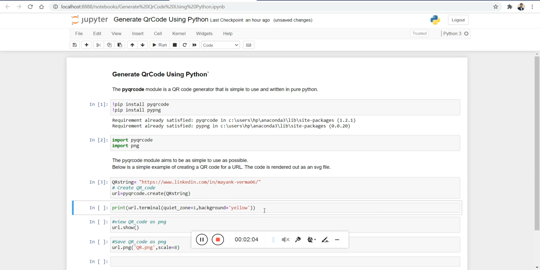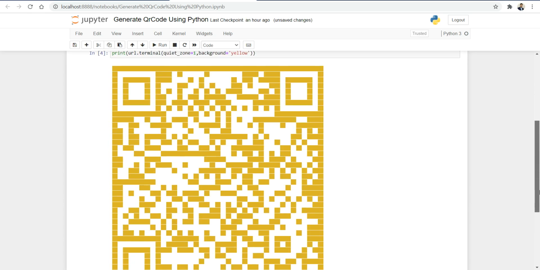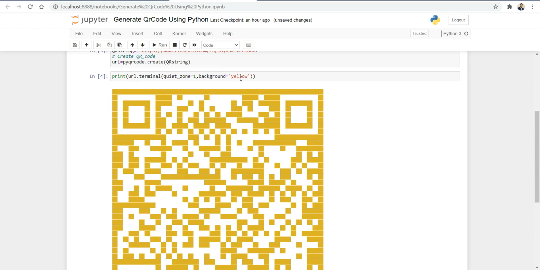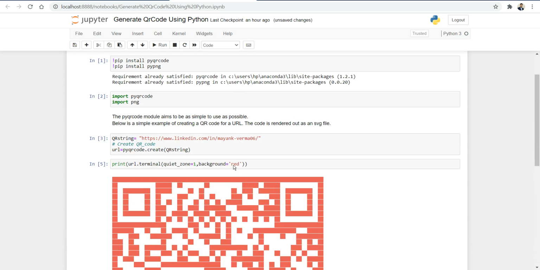Okay. Now I'm printing my QR code in my terminal. So here you can see this is my QR code. Here I'm using background equal to yellow. You can change this background according to your requirement, for example background equal to red, or background equal to green.